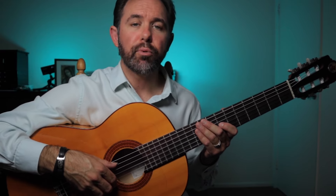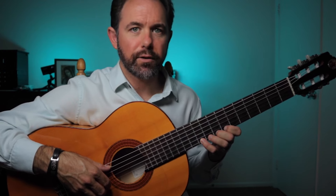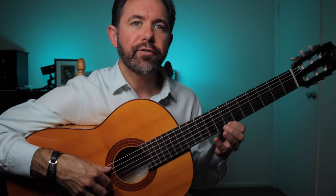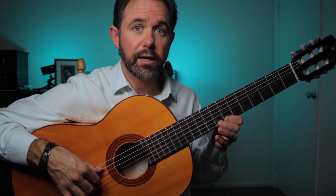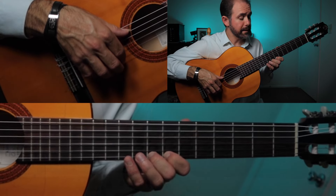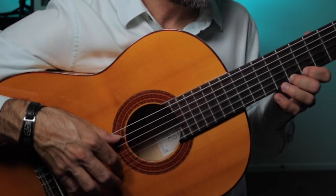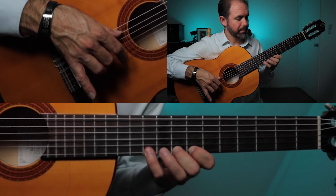Next, section F, bar 7. We bring our first fretting finger up to the seventh fret, and we work within the seventh, eighth, and tenth frets with our first, second, and fourth fingers, using a legado between the eighth and the tenth fret. Here's a part you want to pay close attention to: after you do the legado between the eighth and tenth fret, the next note — which is B — is played with the middle finger. Remember that we generally alternate fingers when doing picado. The first note of the legado was C, played with my index. Since the D note on the tenth fret of the first string was a legado note, we skipped that alternation because we don't even strike that string. So it follows naturally that the next picado note will be executed with the middle finger. Let me know in the comments if that makes sense.